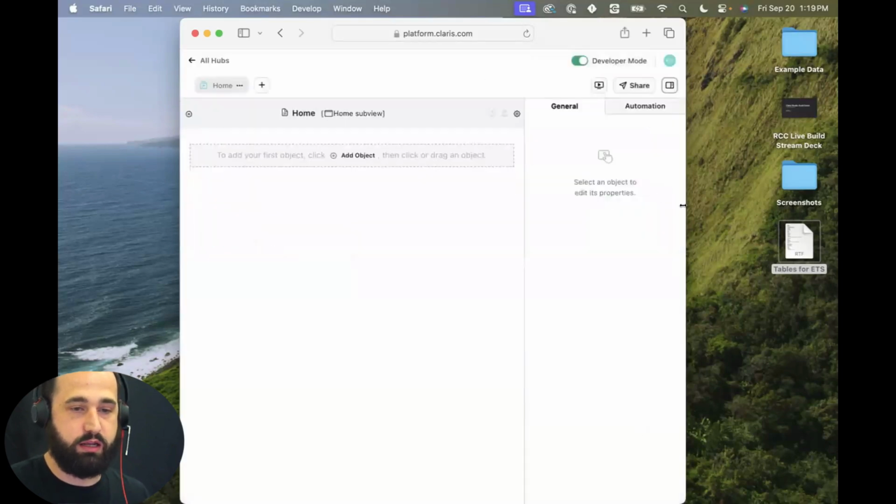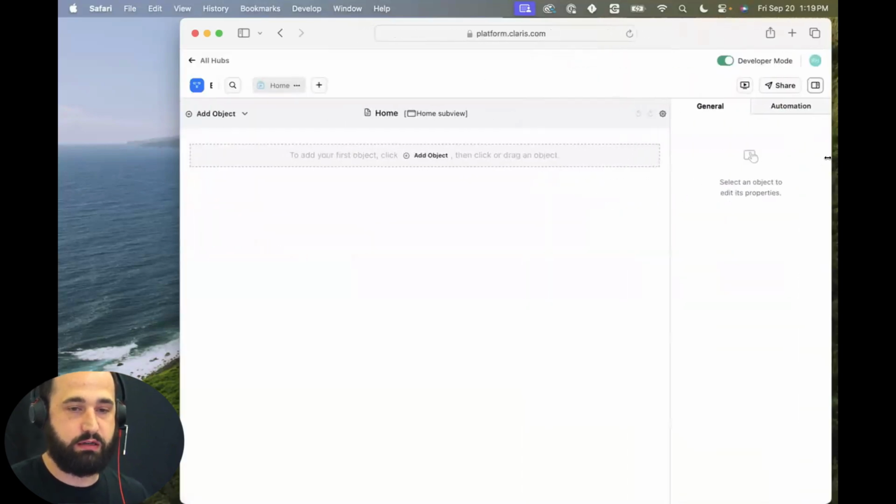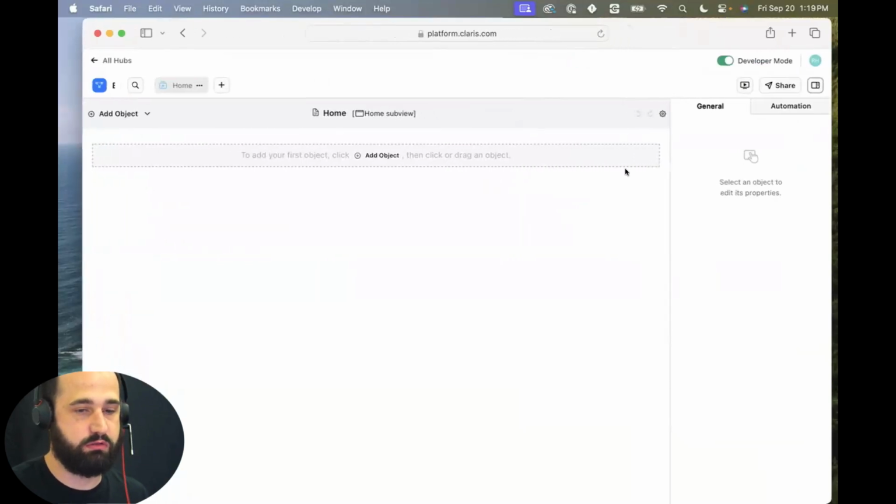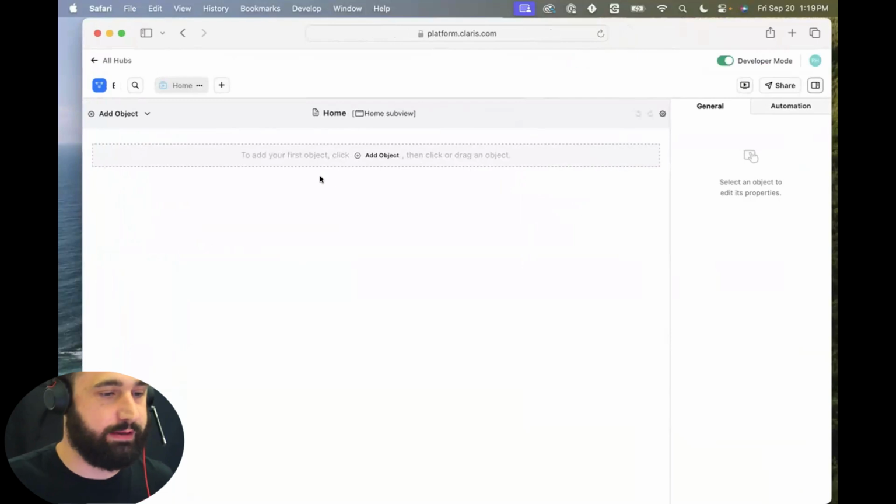So here I've got my blank canvas, very similar to creating a brand new blank layout in FileMaker. The first thing I want to do, and there's a couple of approaches, just like FileMaker, everyone has their own methodology.